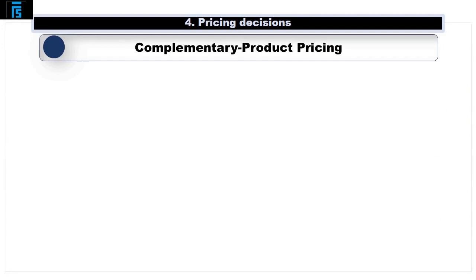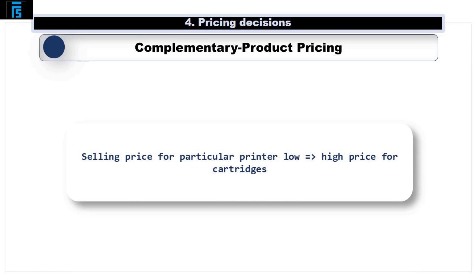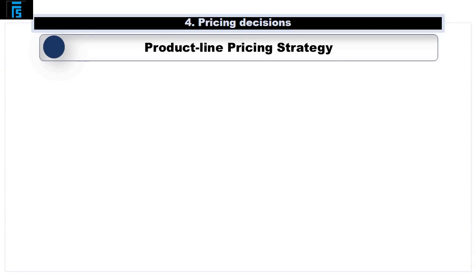We also need to consider other products or services that complement the one that we are establishing a selling price for, to ensure that the price of all complementary products work together. We call this complementary product pricing. So, for example, you might want to set the selling price for a particular printer fairly low, but the selling price for the cartridges that go with that printer fairly high. Once the customer has bought the printer, they will need to continue to replenish the cartridges for the printer, and therefore will be committed to buying the higher priced cartridges.